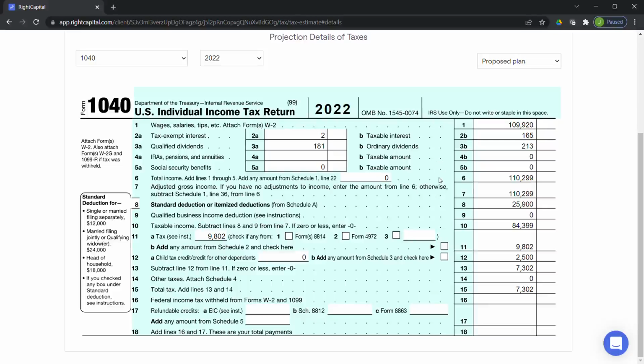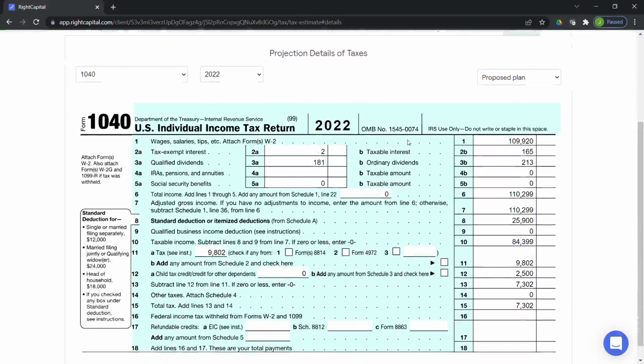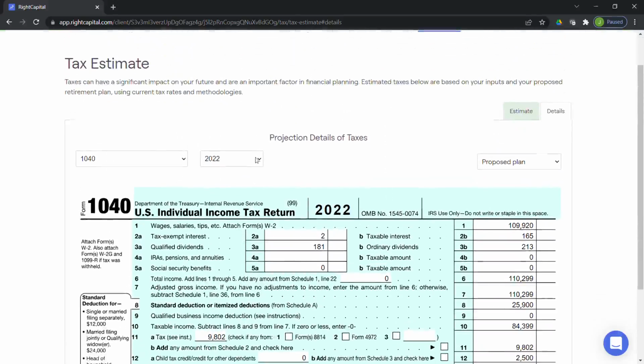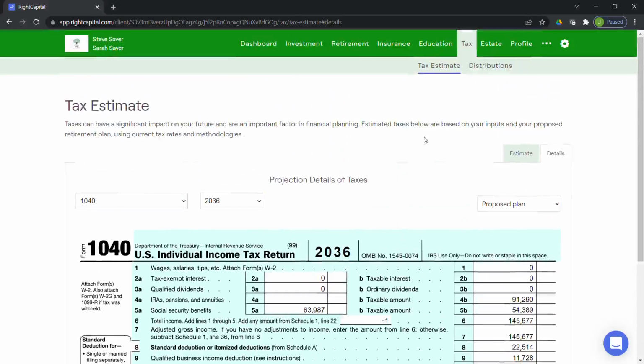So when we're making decisions financially, increase your 401k perhaps, pay extra towards your mortgage, put money into an education account, as examples, we would know the direct ramifications, directionally, of what those would mean for your tax return. And it was very interesting. We can actually look in future years, based on the inputs we put in, to see what your tax return would probably look like based on what we proposed or what your current plan is. So again, very, very valuable.